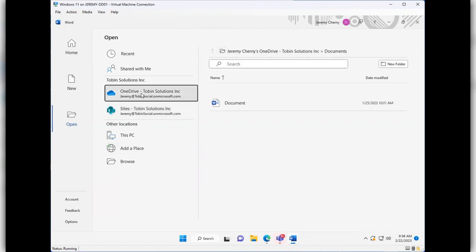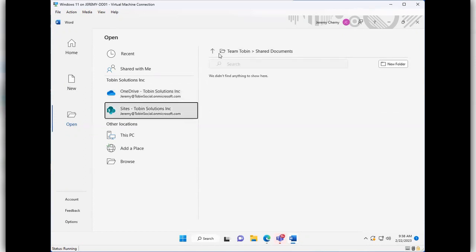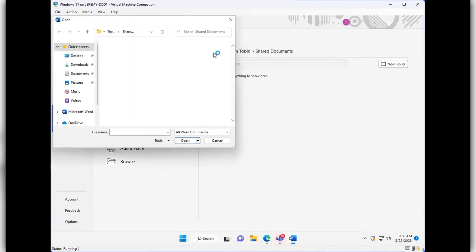Or if I have the OneDrive, I've also got a OneDrive set up here, and you can see the difference. This says OneDrive, and it's got my credentials here, Jeremy at Tobin Social. So that's the user that's here. You can see that's the OneDrive, which means that's my personal. And then we've got the sites here. Anything showing up yet? Sometimes it just takes a moment.